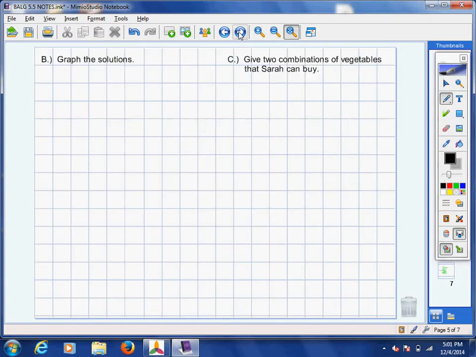Now I'm going to flip to the next page, and we want to graph this, okay? So here's $1.25x plus 75 cents times y is less than or equal to $7.50, okay? And we want to graph this. Now, let me ask you a question. Should this just be a quadrant 1 graph? Now, I'm hoping you are saying in your mind, yes, because can you buy negative bunches of broccoli or negative packages of carrots? And the answer is no. We can't have a negative amount of money. So it's going to end up being a quadrant 1 graph.